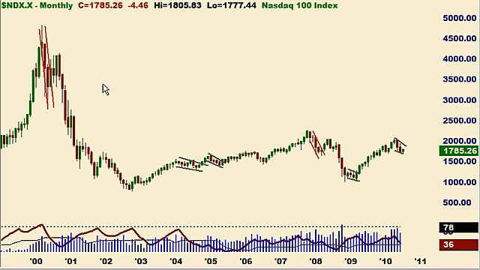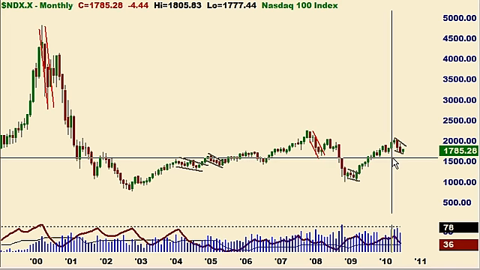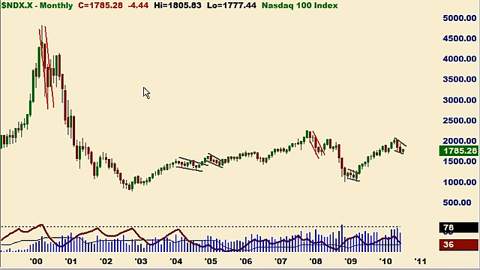So if you look at the relative angle of decline so far, although it seems steep when you look at it on a short-term basis, when you compare it to the larger magnitude initial thrust down, it actually looks more corrective to me than impulsive to the downside. And the message, again, is that perhaps our decline is indeed the beginning of a corrective decline.